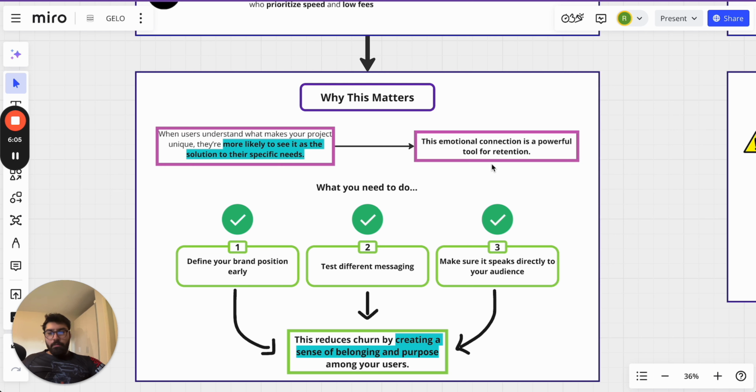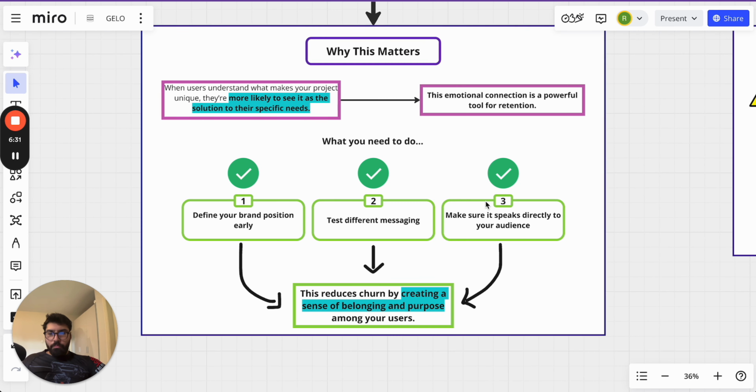If we're just sitting on the line of mediocrity in terms of, everyone knows about us, everyone likes us, that's not a strong enough emotional kick to get people to talk about us and to stay focused on us. So we need to really make sure that we're driving that emotional connection and making sure that our messaging and our positioning really resonates with the target audience in a way that's different to other competitors in our niche. So, what do we need to do? Define the brand position early, test the messaging, see what sticks, and then iterate, and then make sure that we're honing it to speak to our audience, right?